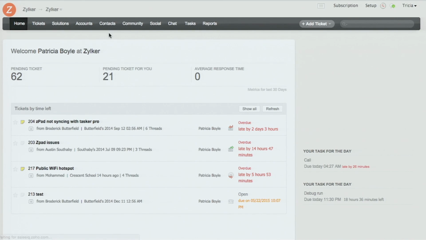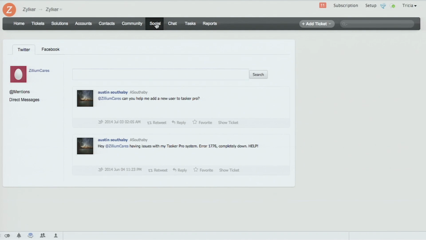Then when we go to the next one, that is social media. As I said, Zoho Support is integrated with two of the popular social media platforms, that is Twitter and Facebook. So you can configure your company's Twitter and Facebook logins inside Zoho Support, and you can start tracking any tweets or posts that you get inside those Facebook pages, right? Or Twitter handle. And you don't have to leave your Zoho Support account. You can simply find out all the details from here.